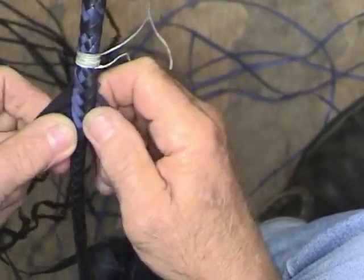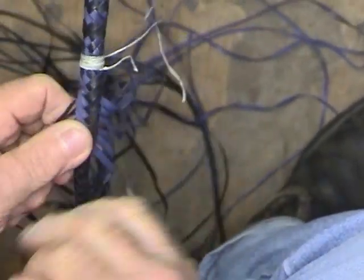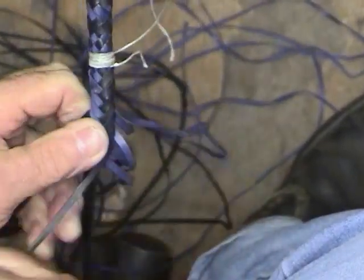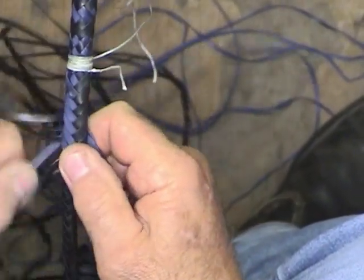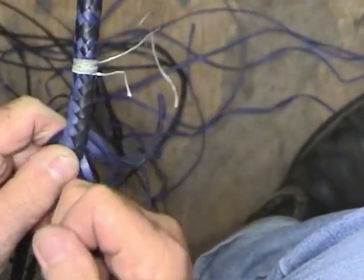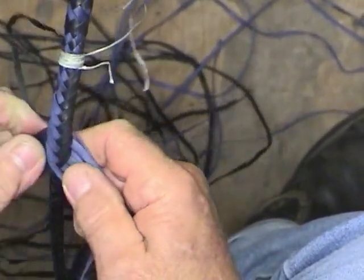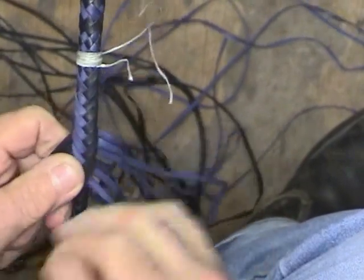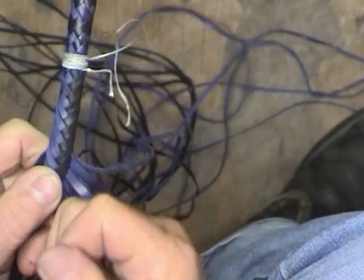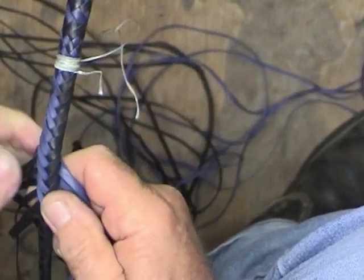Until we get to a point where it's crowding up too much. And then we'll drop two strands. Pull them up tight. There's no such thing as plaiting too tight. If it's nice and even and tight, it's good. Alright, I'll just carry on here now until it's time to drop two strands.